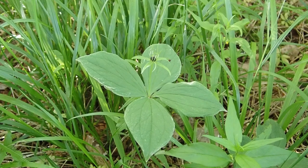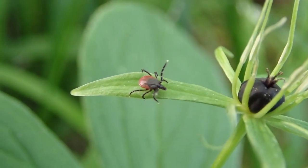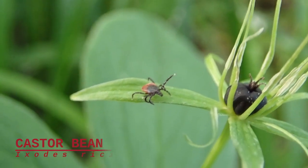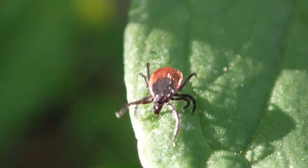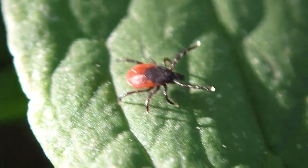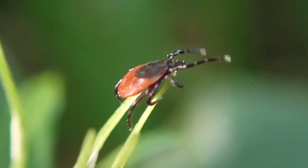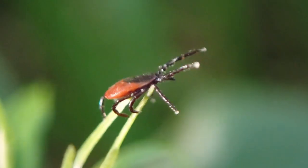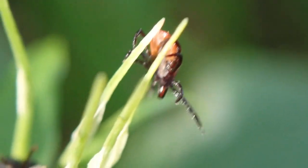This elegant little plant goes by the name Paris quadrifolia — wait. For fuck's sake, that's disgusting. This asshole goes by the name Ixodes ricinus, and for once, first time in history, it is at my fucking mercy. This bastard is responsible for the recent influx of diseases like Lyme disease and tick-borne encephalitis. This is what arachnophobes think all arachnids are like, and there's nothing good to say about it, so let's leave the premises. What a fucking loser.